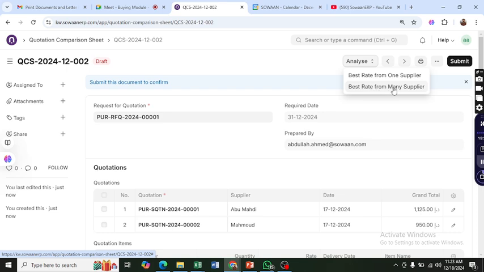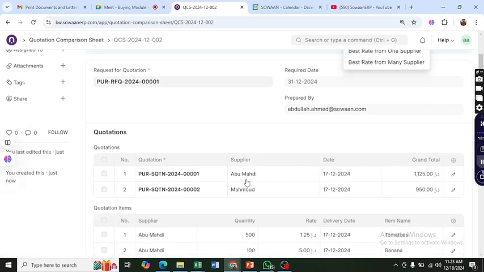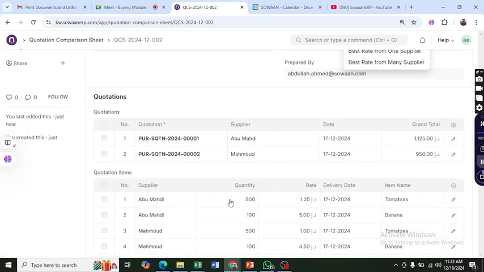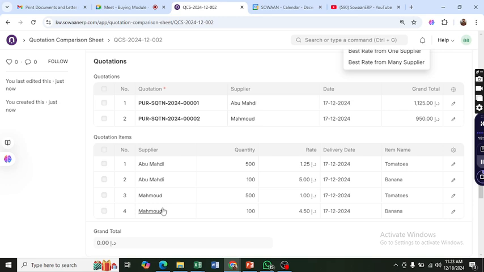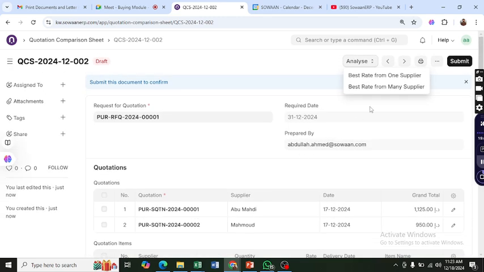But if you go for the option of best rate from many suppliers, the system will check whether one item could be lesser for Abu Mehdi, but the other item could be lesser for Mahmood. So the system will pick those rates from different suppliers.